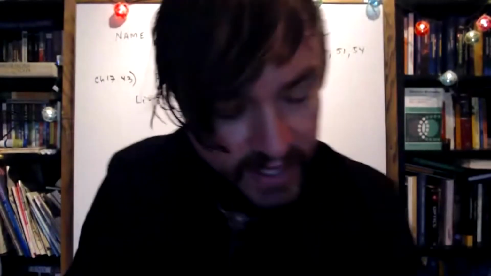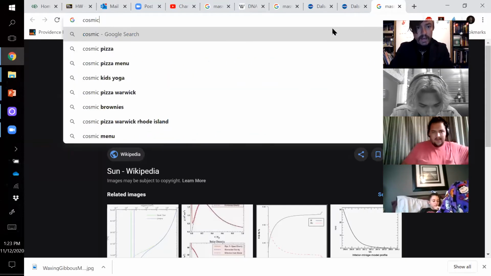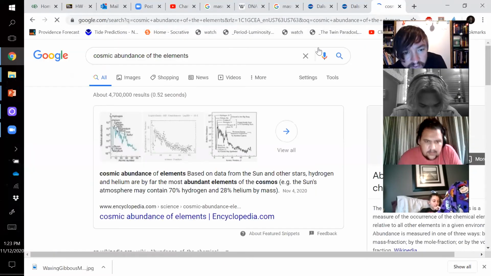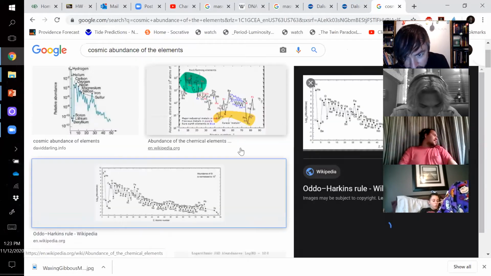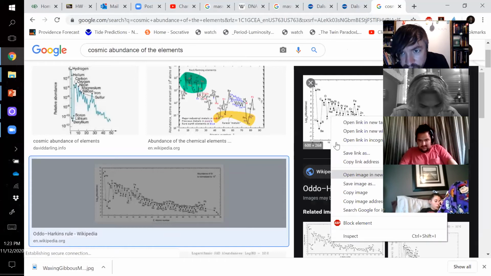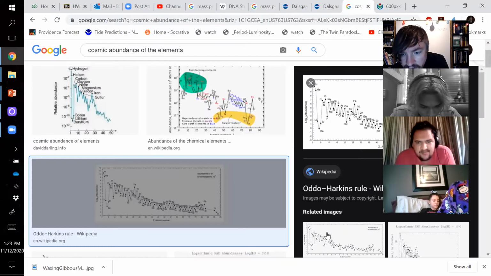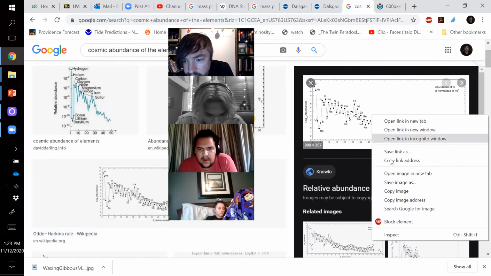Okay. So once again, this is about a legendary graph in astrophysics known as the cosmic abundance of the elements. I showed you a kind of lamer version of it in the slideshow, but if you just type cosmic abundance of the elements, I've noticed on the image search before that there were a couple of very, very nicely done ones. I like this one in particular. Let's just look through this nice and slow. This one's cool. Do we have a higher res version of this? How many pixels is that? 800 pixels. Okay, we can rock that.